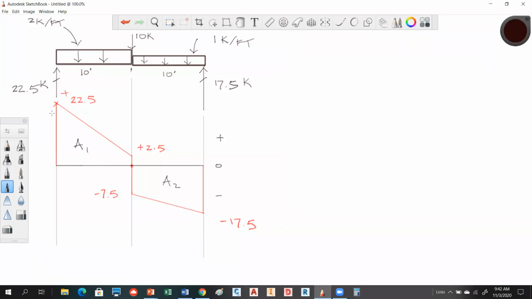All right. Well, area 1 would very simply be equal to 22.5 plus 2.5 divided by 2. That's the average height times the distance over which that perpendicular is acting. Let's see what we get. Anybody get a number for me? Check this, guys. I got a positive 281.25. So I'm taking 22.5 plus 2.5.